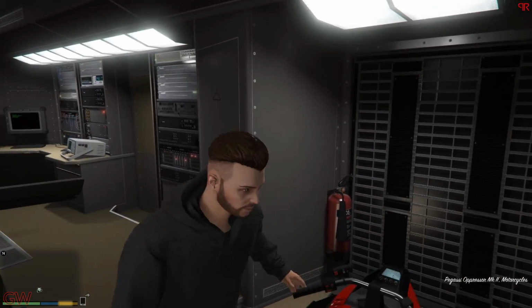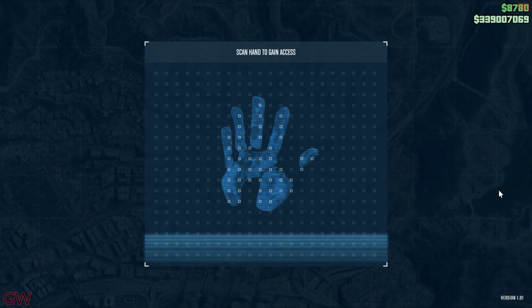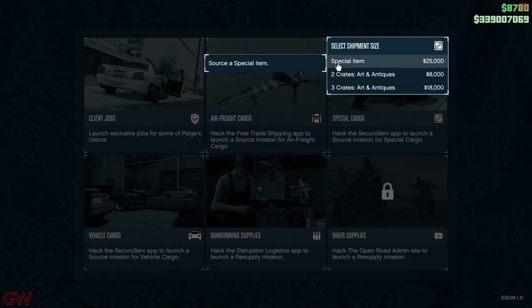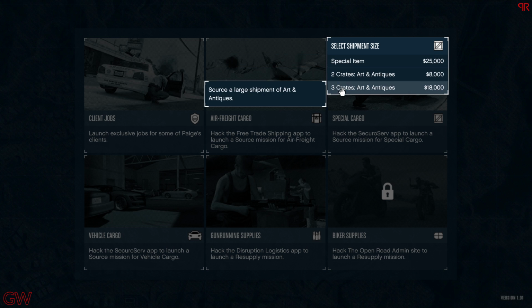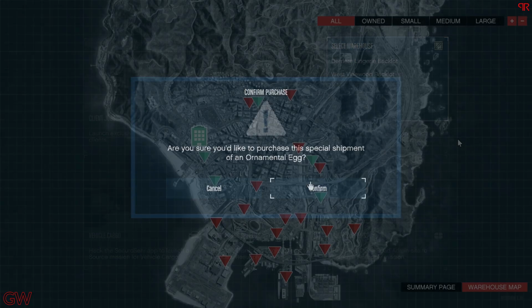Once you're done with the warehouses, next comes the crates. In the crates themselves, there are two types of them: normal crates and rare special items. Normal crates sell for normal money, but these special items sell for a considerably higher price. The initial investment too is slightly higher than the normal crates, but totally worth it.